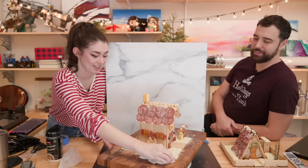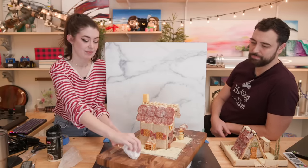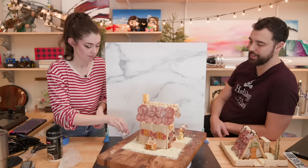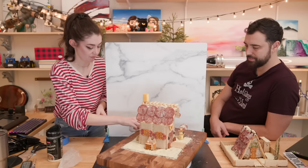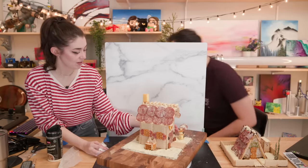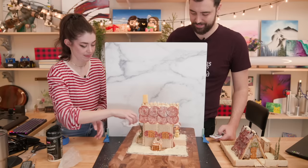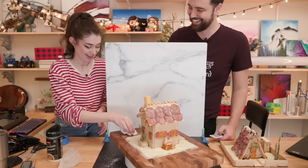I know. One thing we should do is we should also get a final shot of our two together. Before we eat them? Before we eat them. Yeah. Because we got one of yours, one of mine. But we need the pair. The pair spinning and side by side and everything. Should I rotate it so you can get at it at a better angle? I'll just come to the other side. Okay. Here, now I'll rotate it for you. Again, I want to do it because I can. Thank you.